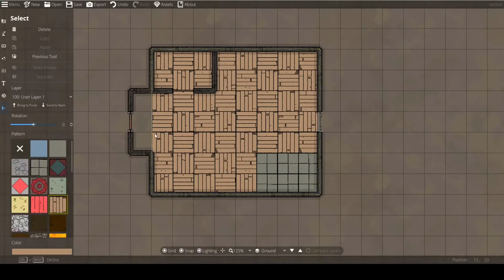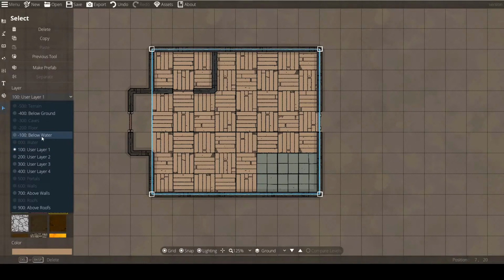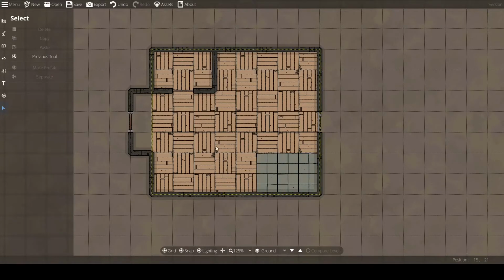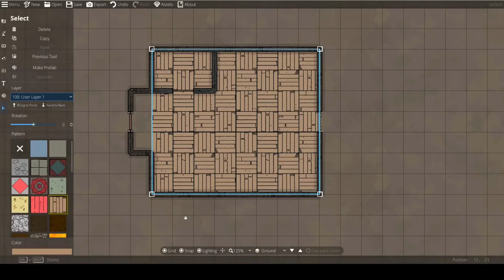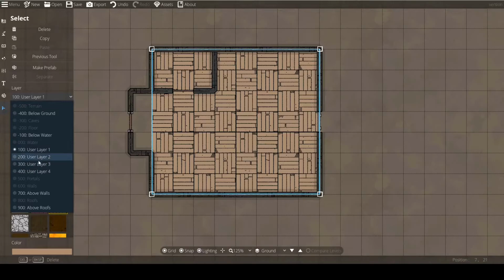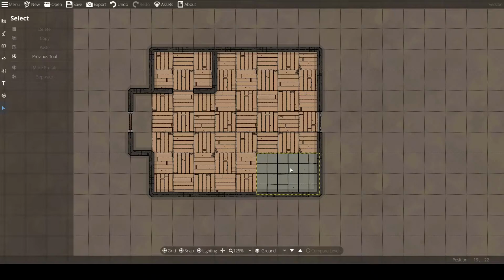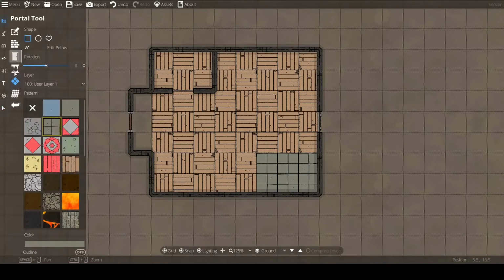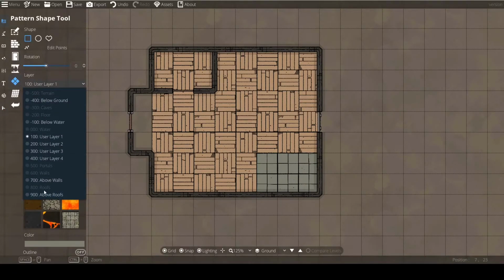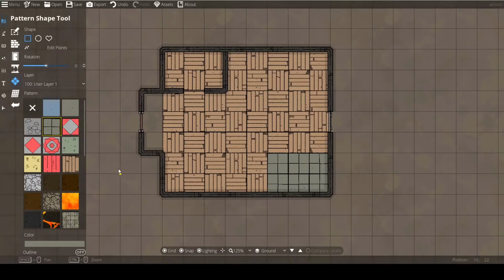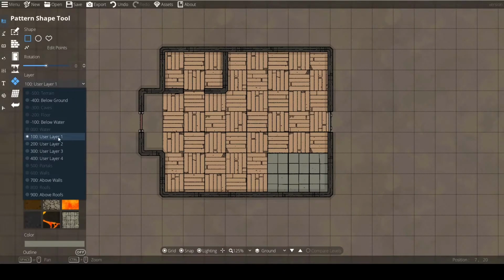What you can also do is put it on a lower layer than this one, so you'll be able to highlight that one. I like to have a base layer, one being the minimum, and then work my way up from there. This particular one, I would maybe slap on layer two. The layer setup is the same on a lot of different tools, and they are all kind of intertwined with one another. So you can have a lot of things on user layer one.